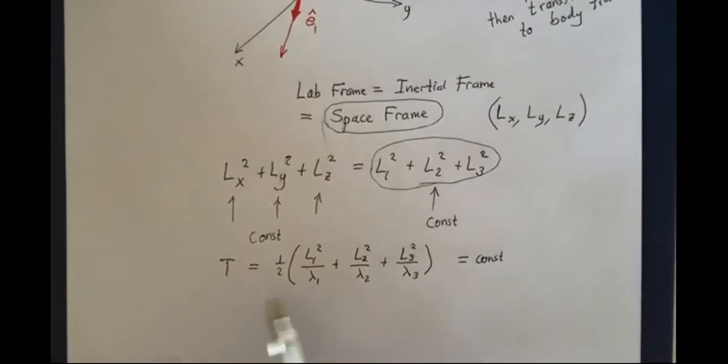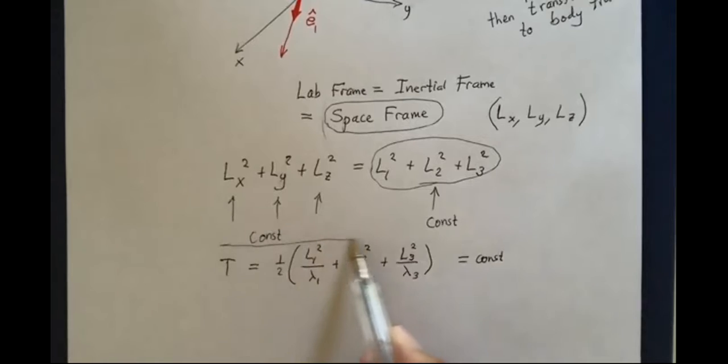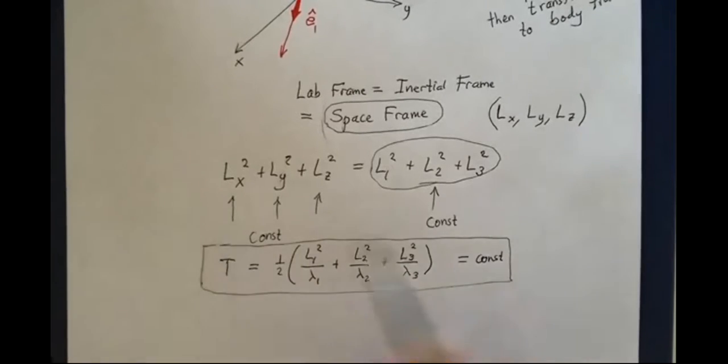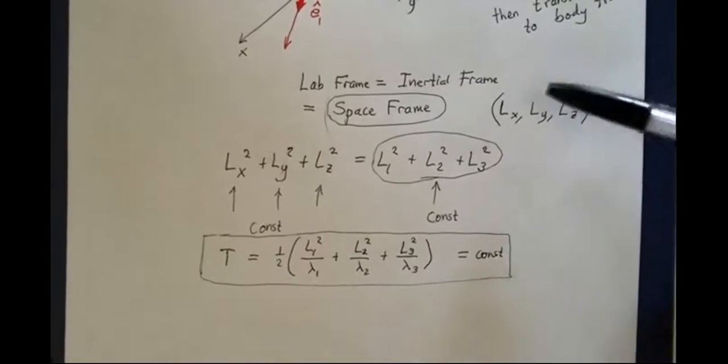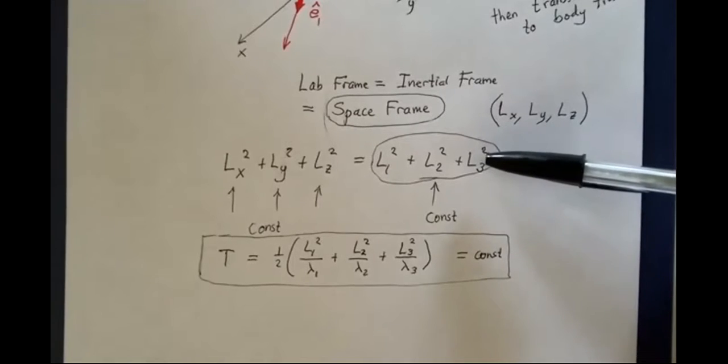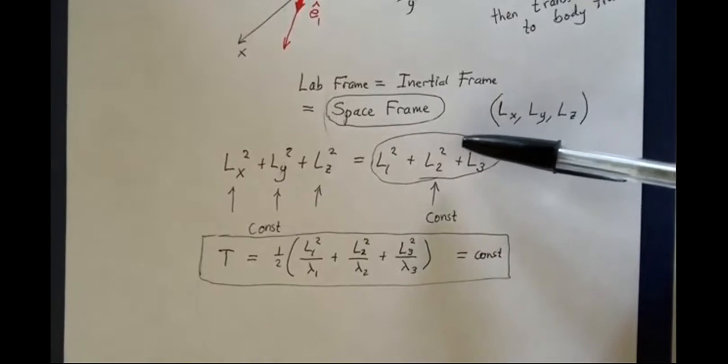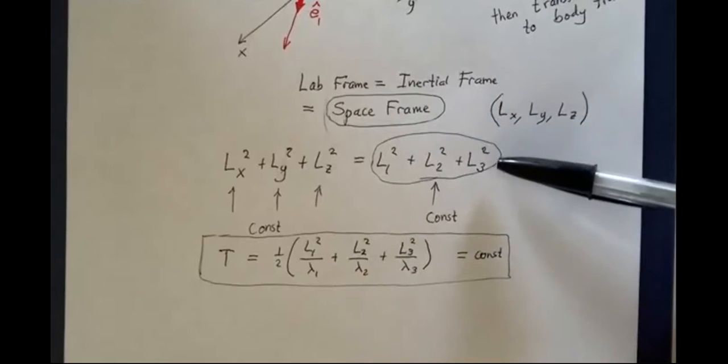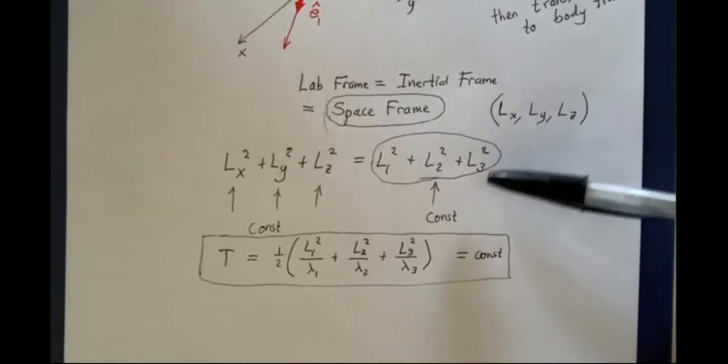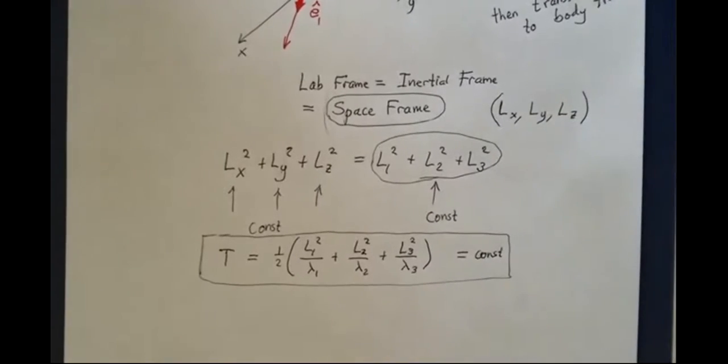Now behold what happens. If you plot this in a three-dimensional space, this is an ellipsoid. It's kind of like a sphere, but you stretch it different amounts along different coordinate axes. That's an ellipsoid. So we have two things. We have a sphere. If you draw a diagram with three axes, L1, L2, L3, this is saying we have a sphere, and this is saying we have an ellipsoid. So we're talking about the intersection between an ellipsoid and a sphere.